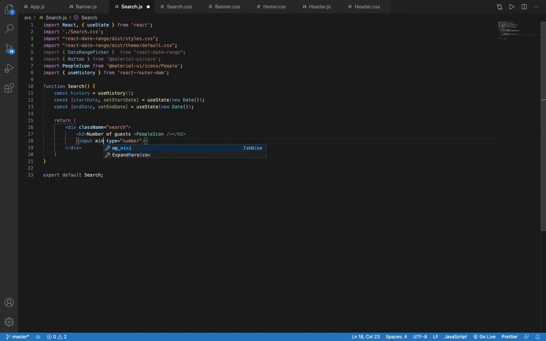It is going to have a min of 0, default value of 2, type is number.